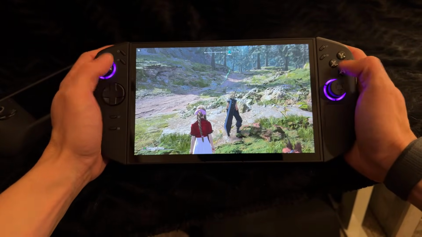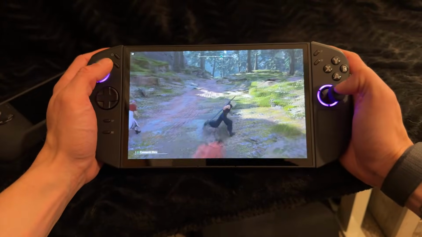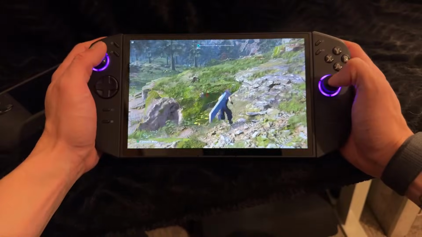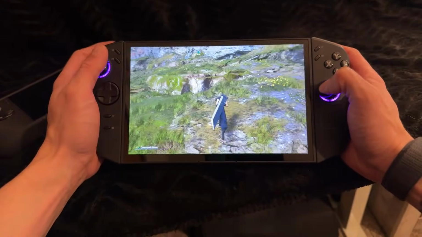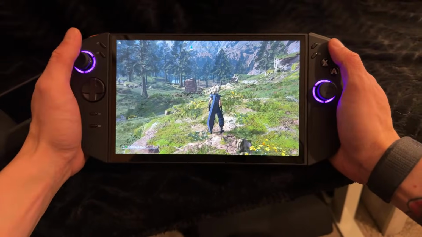If you're gonna get the 16 gigabyte like I have, I highly suggest you put Bazzite. I haven't tried SteamOS, but I heard Bazzite, they're actively working daily on making it better every day, specifically for this device, amongst others.